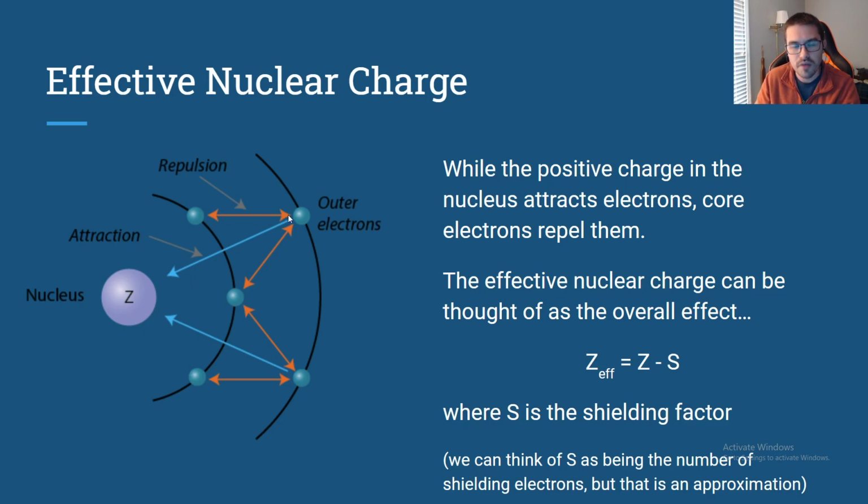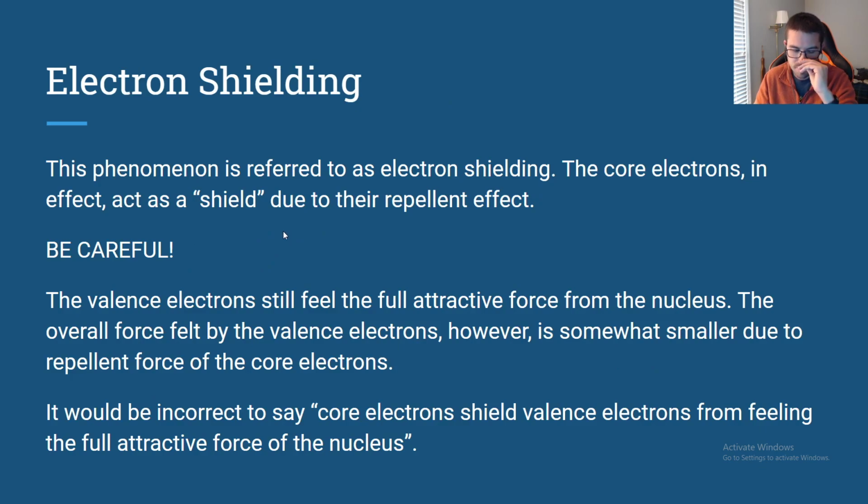So it's literally pluses and minuses, right? You're feeling an attraction towards the nucleus, but you're also feeling a repulsion that's pushing you away. That's what this equation here is talking about, right? The effective nuclear charge is a function of how big the positive charge is, and how many repelling electrons you have in your way that are pushing you away. Okay. Hope that makes sense a little bit.